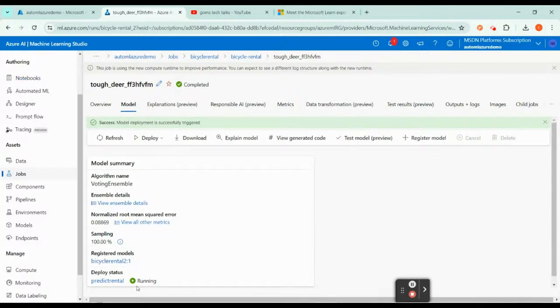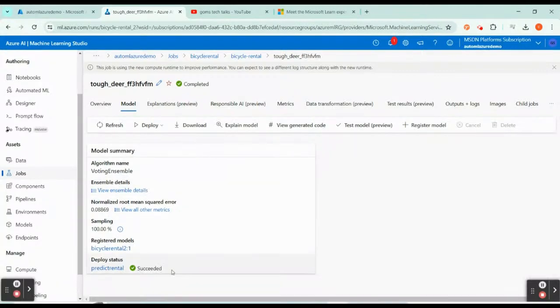It is showing it's still running. It should show succeeded. Once it is succeeded, then we can proceed with the next level of checking it. Now you can see that it is showing succeeded. So your model is ready to test.